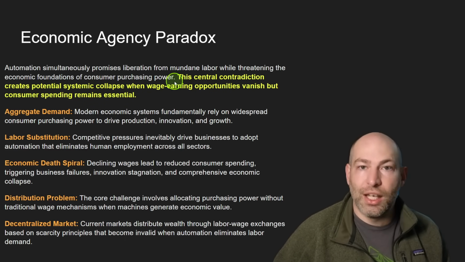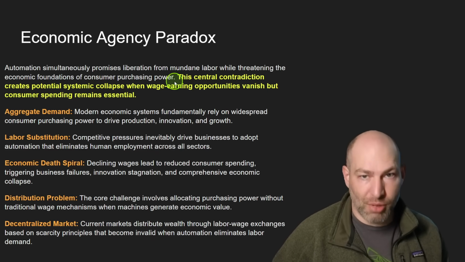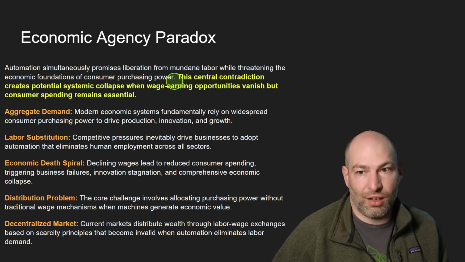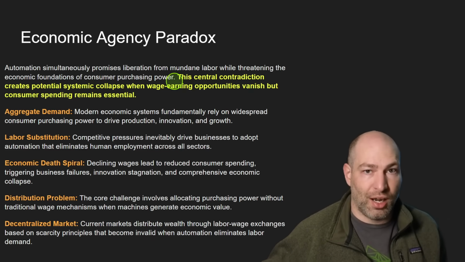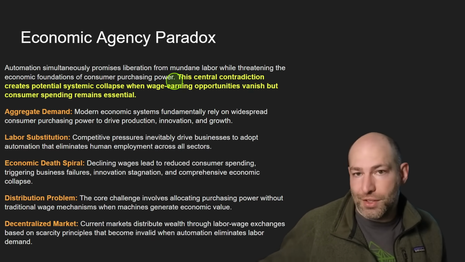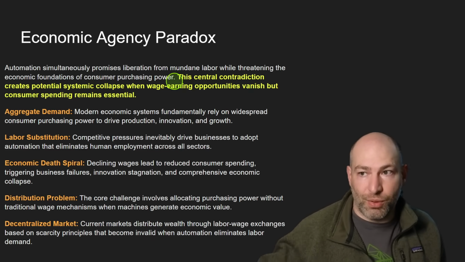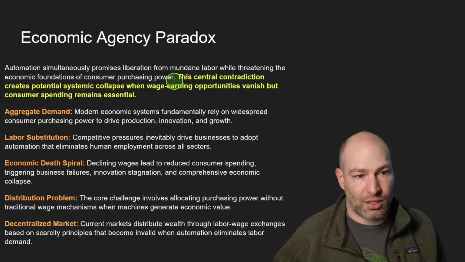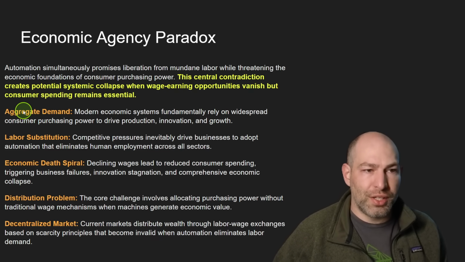In other words, if you don't have a job, you don't spend any money, and if you don't spend any money, the economy collapses. And the reason that is the main paradox is because we'll have this automation ability to turn the economy red hot, but instead it's actually going to stall unless we can shore up aggregate demand. So what is aggregate demand?